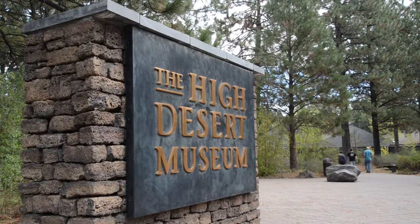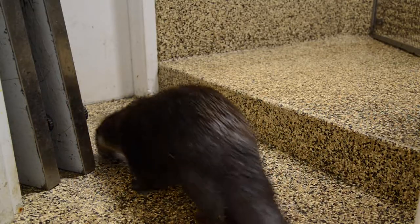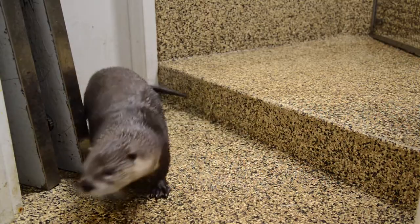If you're ever in Central Oregon, I highly recommend you take the opportunity and go check out the High Desert Museum. You won't see our coating because it's back in the space where the otters go when they're not in public view, but you'll get an amazing experience that is definitely not to be missed.